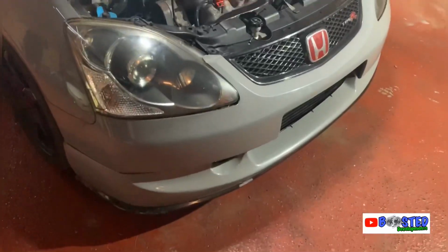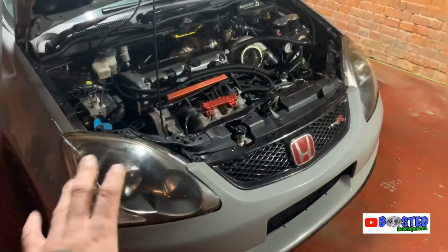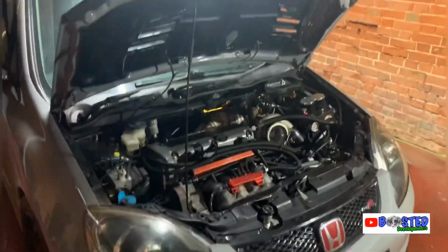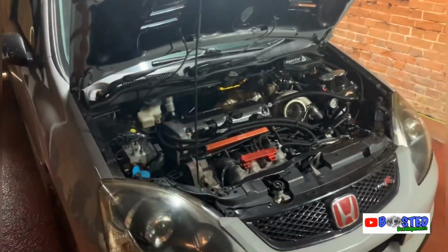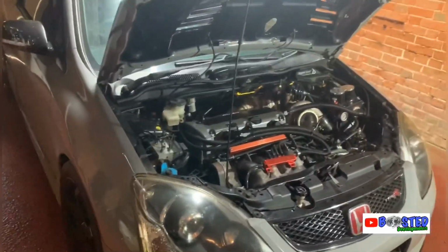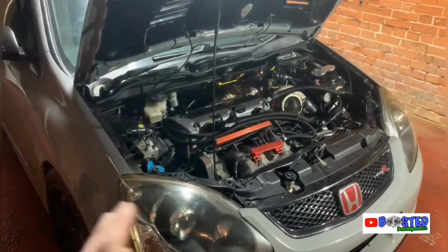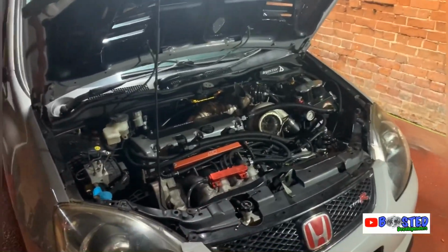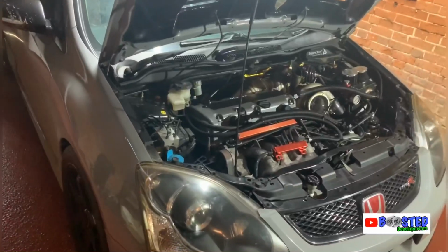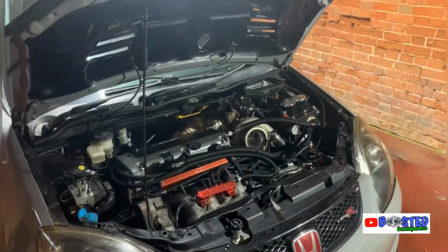But I'm going to strip the whole thing down, like bumpers out, lights out, bonnet off. Then get the car up, subframe off. I'm going to undo the drive shafts first, then get the shafts out. Basically get all underneath done, ready. Then I'll start taking stuff off from the top and try to get it down to a bare engine and gearbox ready to drop out. So I've got a lot of work to do.